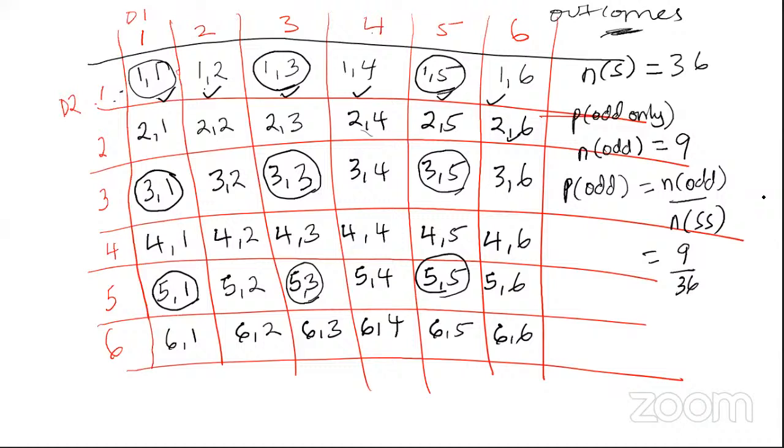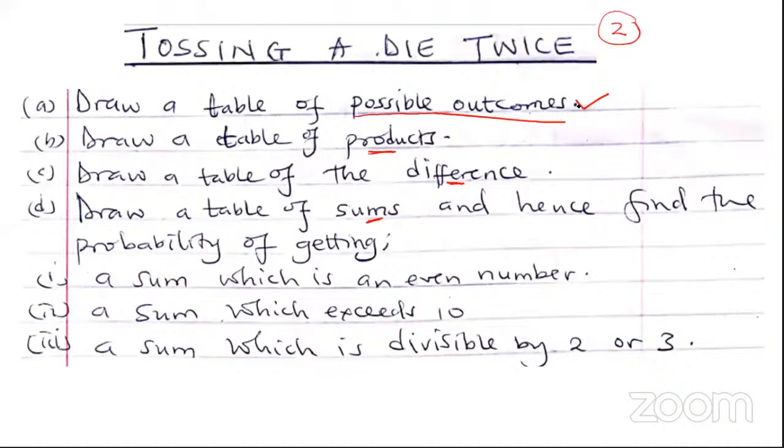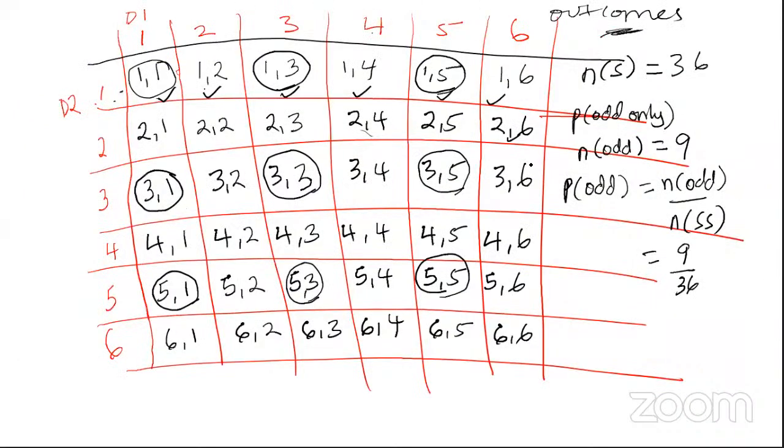Good. So members, this is what happens. Remember, we have now generated the possible outcomes. Now, what happens if you get the products? We need to generate also a table of products. We can ask you the probability of finding a product of maybe 20 or a product of 10. Meaning you are supposed to multiply the numbers and get the results. Now we need to generate the table for products also.